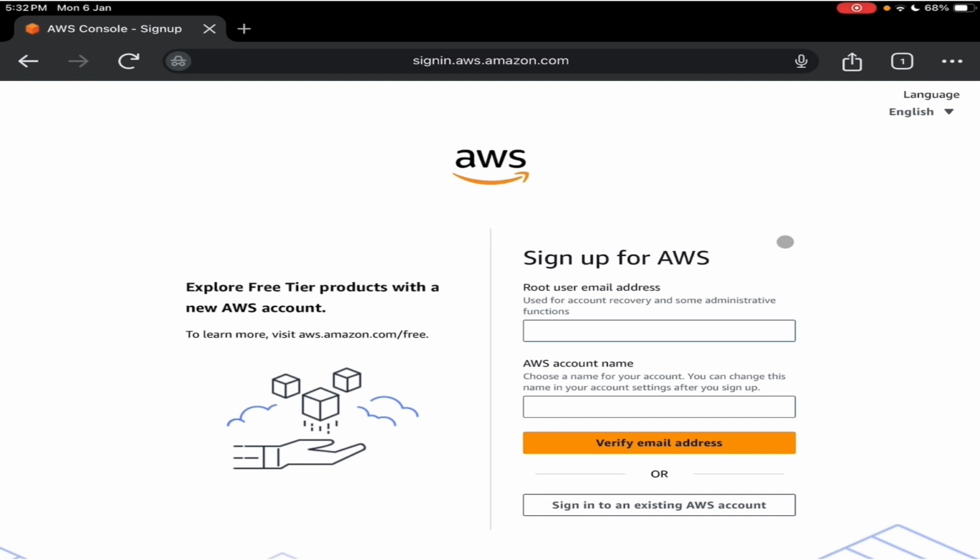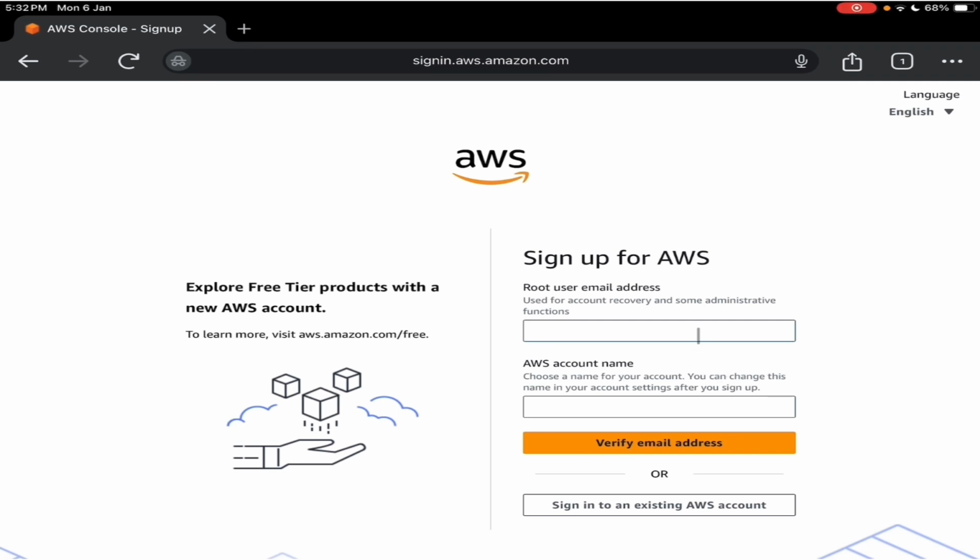This is the first step. You have to use your email address here, and then you have to select a name for your AWS account, and then you have to click on verify email address, and then you will get an OTP on your email address for verifying the next step.